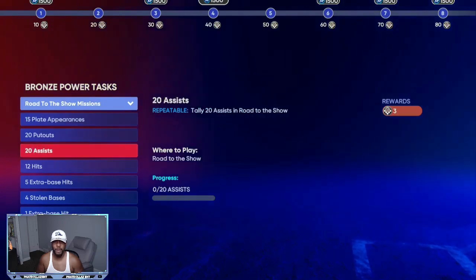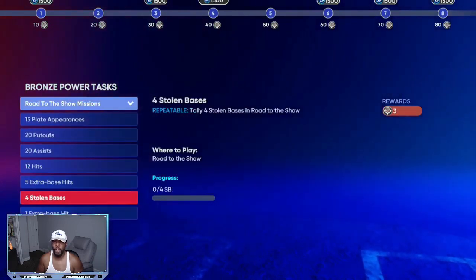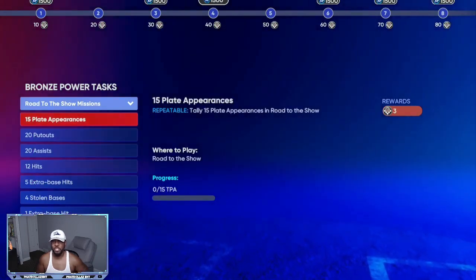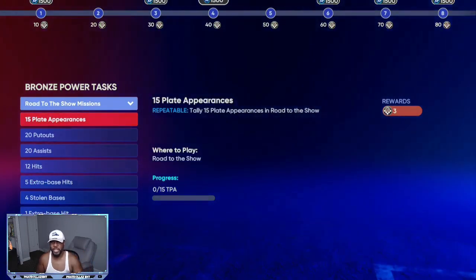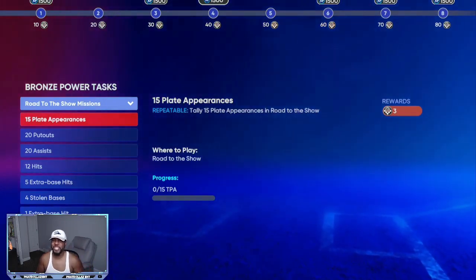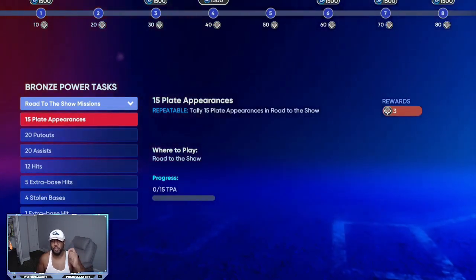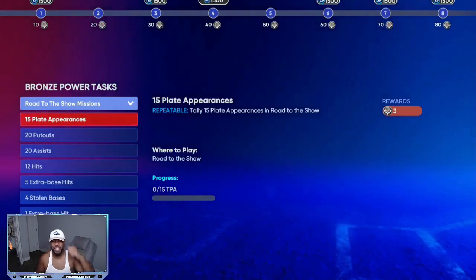The missions, very, very easy. You got all these missions right here. The only thing that you don't have to do is stealing bases. So you can go into the settings, switch that up. If you need help with that, I can drop another video for y'all. But just hitting the ball, getting home runs, doubles, triples, all that type of stuff will speed it up super, super fast. Go knock out the new program and become a stub millionaire.